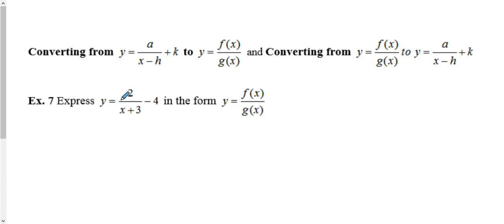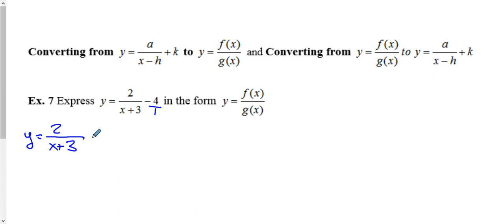Moving on, we have the following. So what happens if you needed to convert from this format, this a over x minus h plus k, to actual function notation where we have a double function f of x over g of x. And we're going to convert backwards as well. So the very first thing that we want to do is convert this into two individual functions. There's no subtraction or addition sign in between. So I got to get rid of that somehow. The way I do that is building common denominators. And so my denominator on this first fraction here is x plus 3. Over here, I want that to become x plus 3. So I'm going to quickly rewrite this so that it's a common denominator. So on the left, I have 2 over x plus 3.